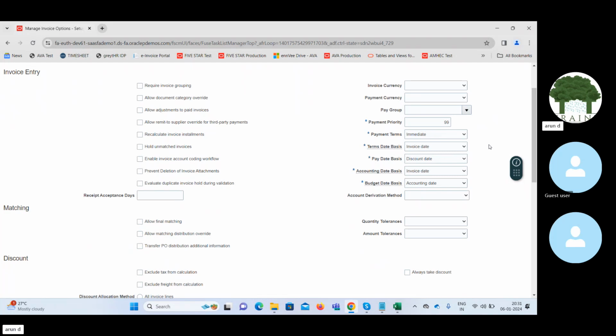Or if I want to generate this based on the system date, which means that my GL date will give me the actual date. Okay, and then again I want to have the system date to validate the payment terms, then I can do it. So if it is based on the system date, then it will be like from today it is 7 days, so it is 13th of January. Okay, similarly, but usually it is the invoice date that we prefer to use, because we are entering this invoice based on the invoice copy that we get from the supplier. Okay, so I'll just leave this option as it is.